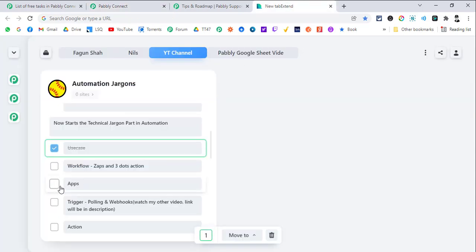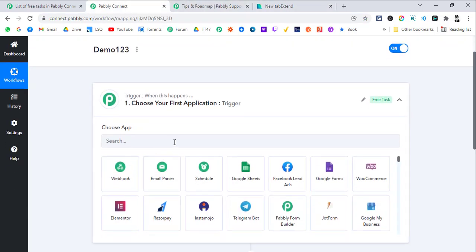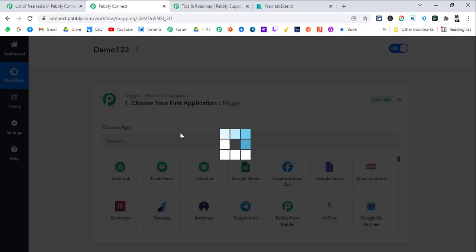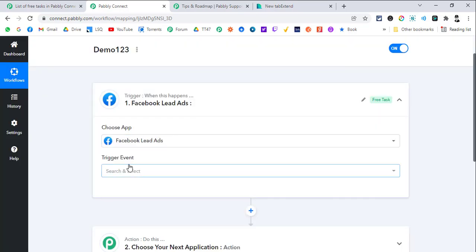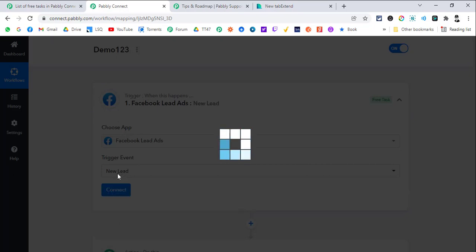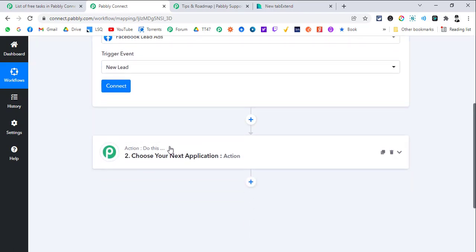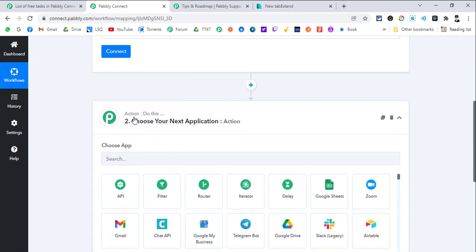The next topic we need to cover is app. Facebook is an app. Facebook Lead Ads is the app, and new lead is the trigger event. So when a new Facebook lead comes in, then do this, which is called action.